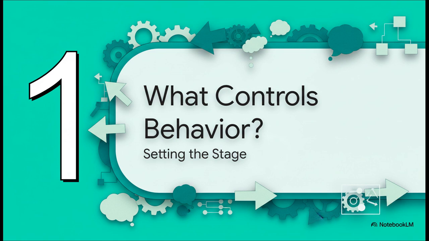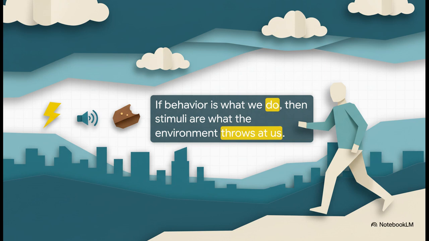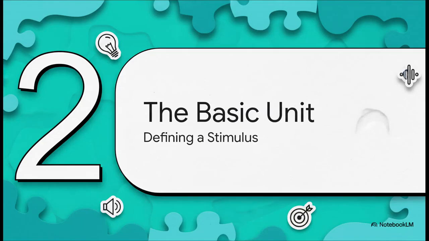Before we can really unpack these terms, we have to start with a much bigger question. What is it that actually influences our actions from one moment to the next? I think this phrase just frames the whole relationship perfectly. Our actions, which are our behaviors, are basically our response to everything that's happening around us and even inside of us. And all those events, both external and internal, are the stimuli that end up shaping everything we do. So, let's start with our first key term and build from the ground up. We're going to begin with the most fundamental piece of this entire puzzle, the single stimulus.